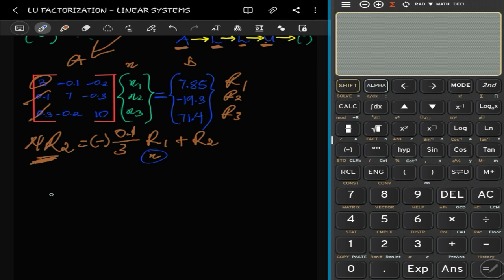So we move on. We know that row 1 is not changing, so we put that down, minus 0.1, and then we have minus 0.2, because you are trying to transform this to an upper triangle. So an upper triangle of this sort. Just a reminder, we have this. Everything here is value, the rest are zeros.